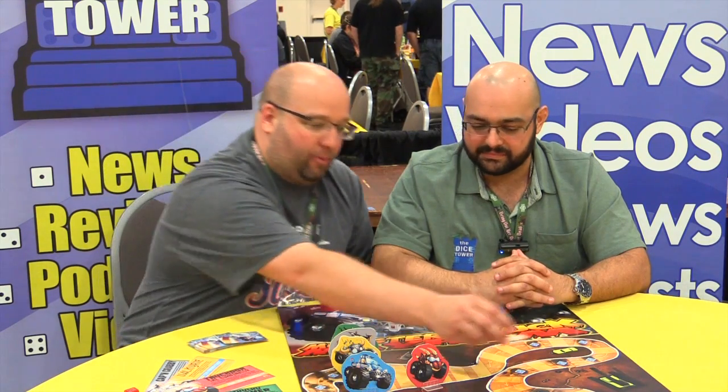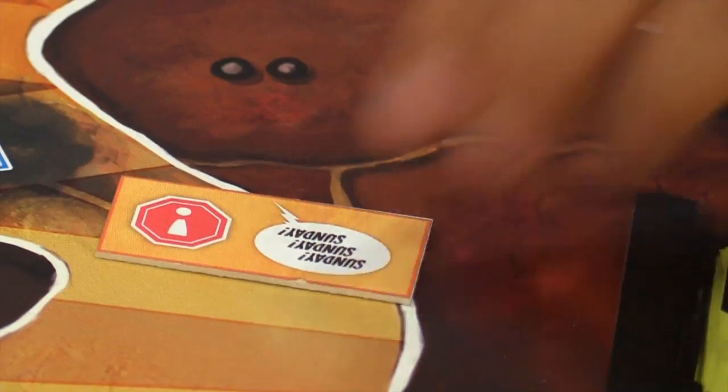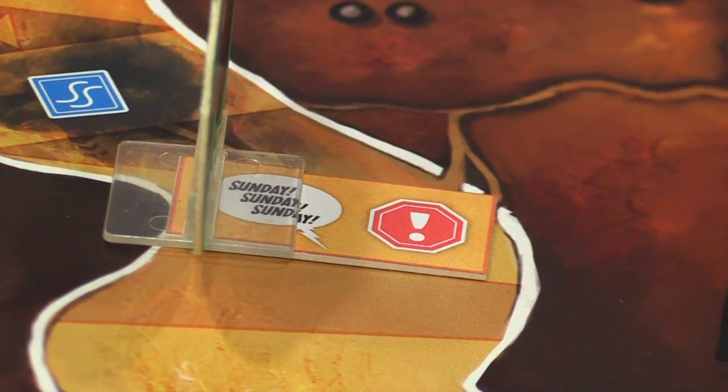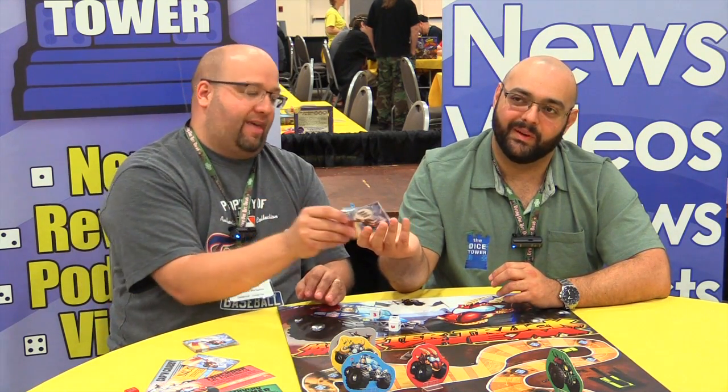Got it. So one of the other things that's really cool too is we have a couple of catch-up mechanics. One of them is the Sunday cards. So you place these little tiles on the board. The first guy to get to that tile has to land on it and stop what they're doing and draw the top Sunday card. In their best Monster Truck voice, they have to read the entire card while everybody else keeps playing. So for example, that one.